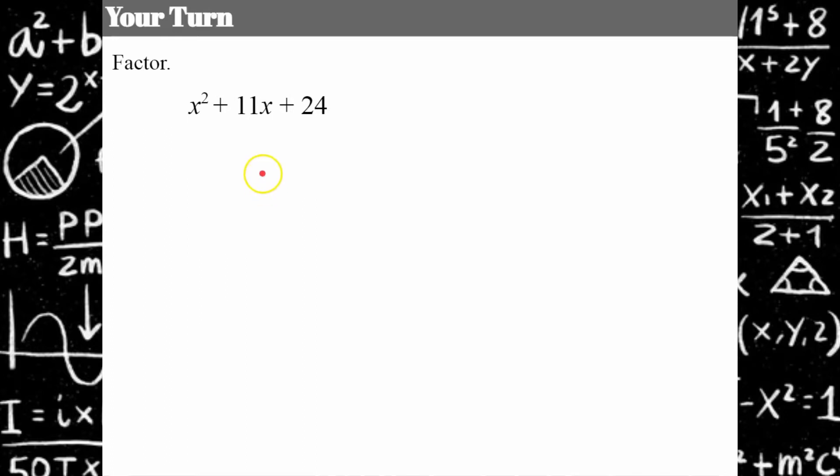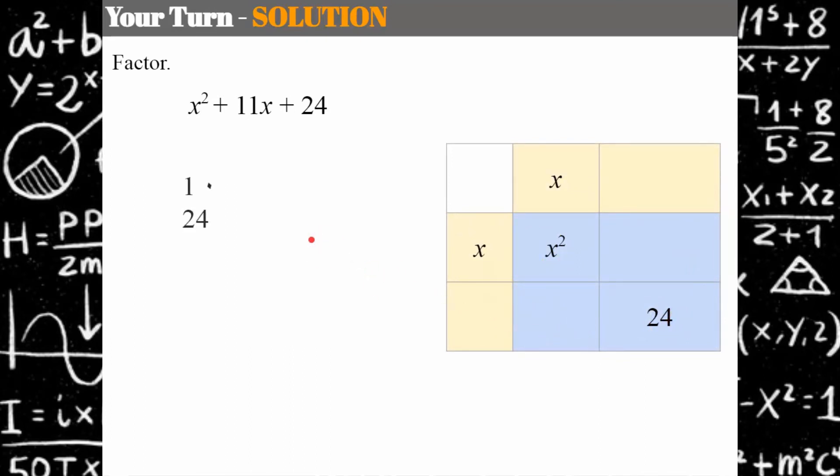Welcome back. Let's see how you did. I'm going to model this for you. I'm going to always have my table here so you can visualize it. The first thing I'm going to do is show you my pairs of products: 1 times 24, 2 times 12, 3 times 8, 4 times 6. Those are all my pairs of factors. Now I'm going to check to see if when I multiply them I get 24, but now I need to check adding. 1 times 24 is 24, but 1 plus 24 is not 11.